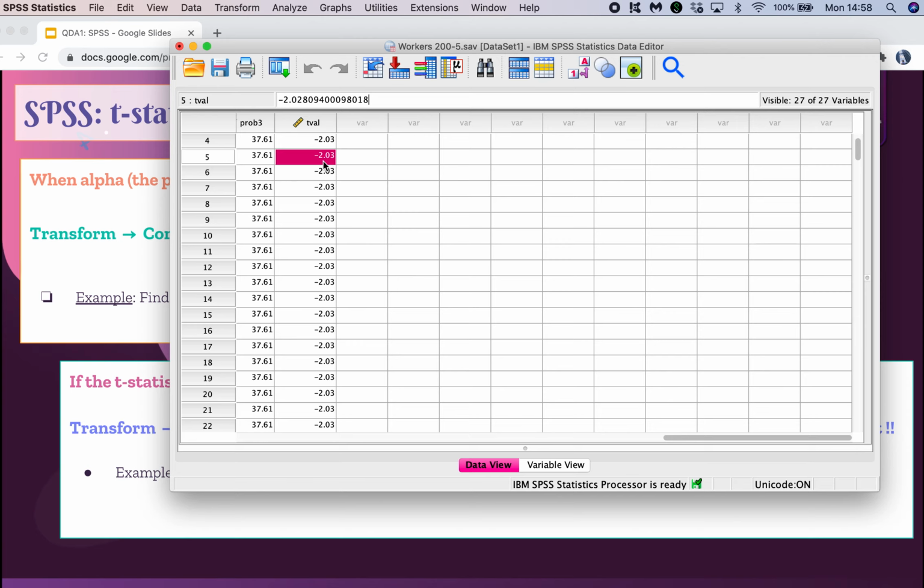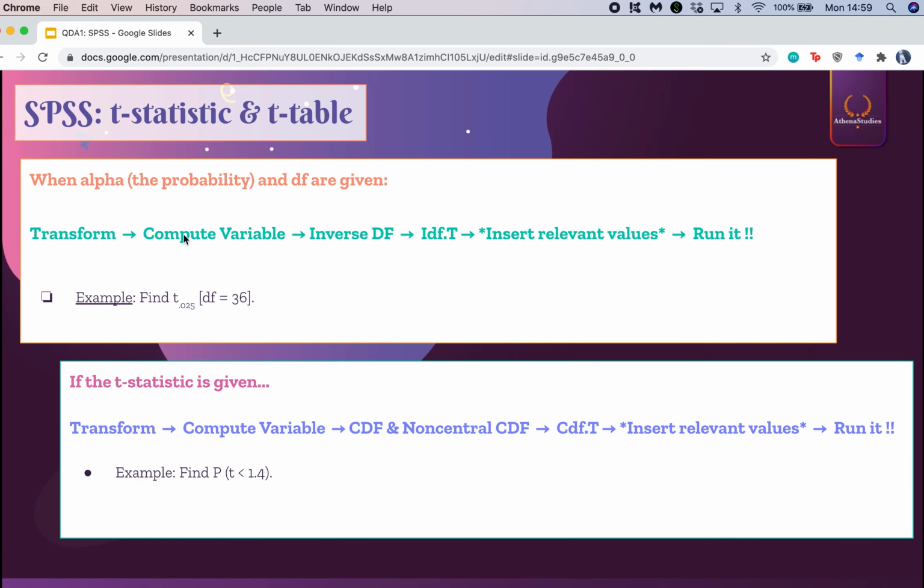And obviously that will round to 0.03, but if the exam asks you for something a little bit more specific, or you're trying to use this t-value to calculate a confidence interval, maybe you want to go to the 4th or 5th decimal place in order to have the most accurate answer. So this is how you would find a t-value given the probability. And the probability that is given to us is 0.025 because the alpha represents the probability of a t-distribution.